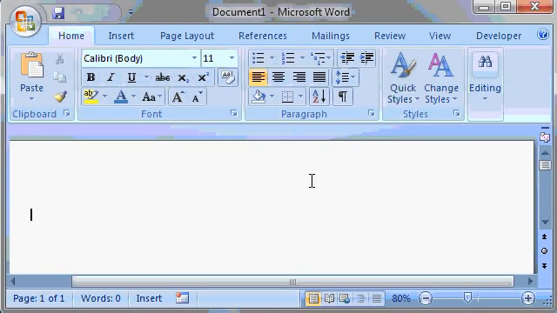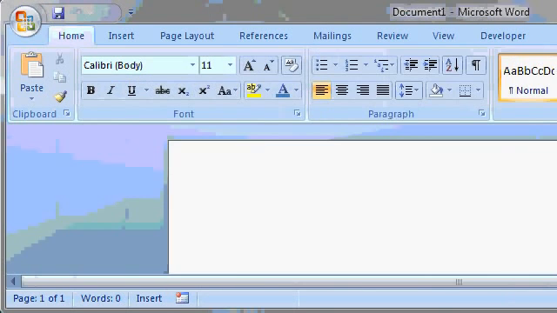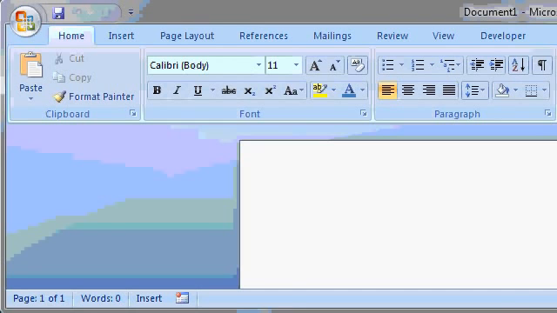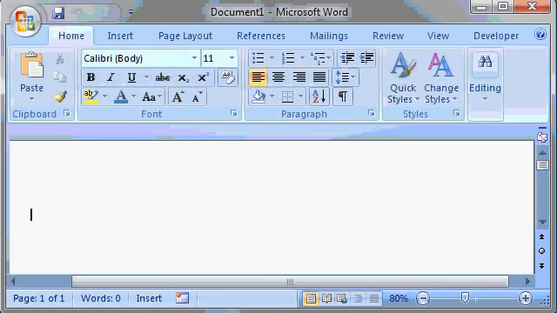The first thing that I want to mention is the menus that you see on your screen might be slightly different from what you see on my screen. And that's because this big menu interface here called the ribbon that we're going to talk about in a few minutes will change depending on the size of your screen and the size of your Microsoft Word window. For example, if I make my window larger, you can see the ribbon is changing. So the button placements might be slightly different on your screen than on mine. Don't worry about it, however, because once you get used to where everything is, the ribbon's pretty easy to use.